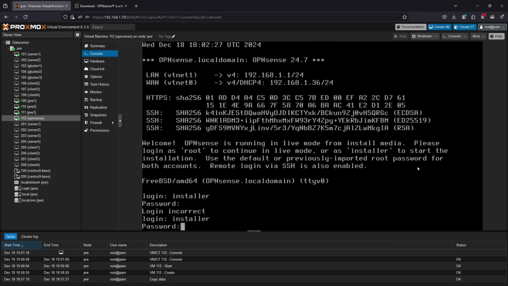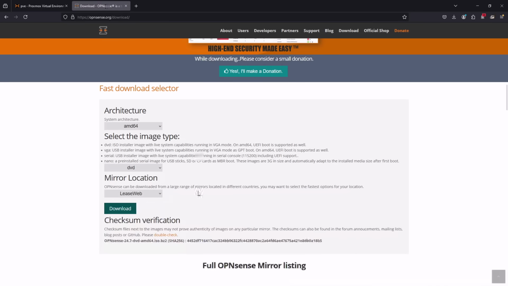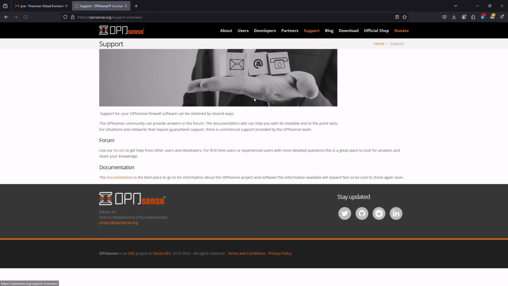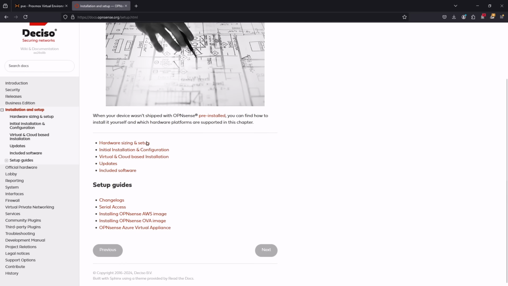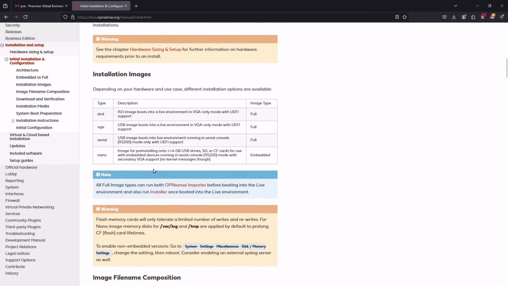Installer. Let's check quickly how you actually run the thing. So I will go with support, and then documentation. Let's see installation and setup, initial installation configuration, installation media, installation images.